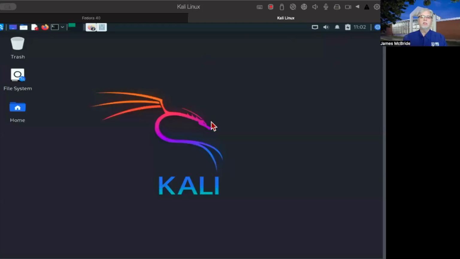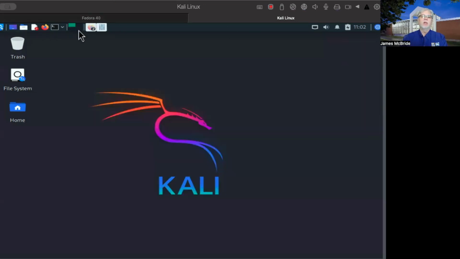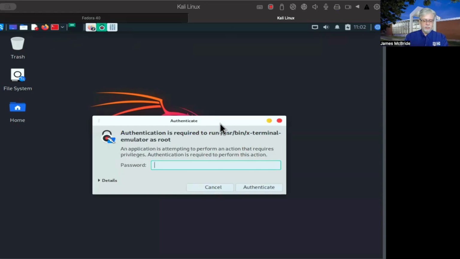All right, with Kali installed, we want to make sure the operating system is updated and the applications are updated. Right up here is the terminal. We can click that and we can issue commands with sudo, or I can, within Kali, drop this little arrow down and open a root terminal and log in once.